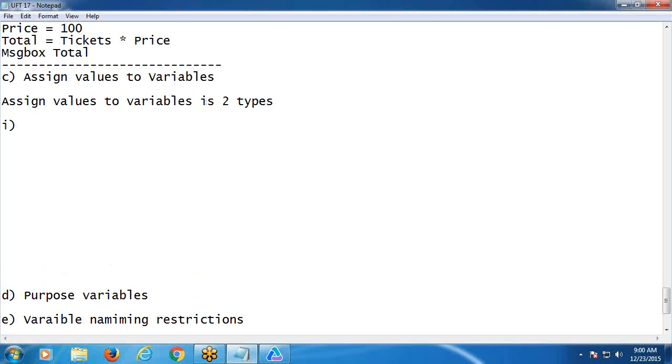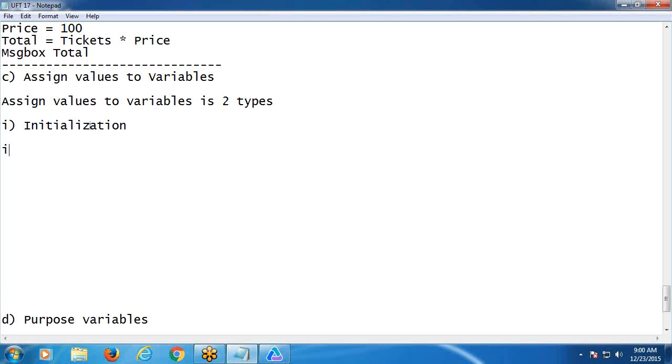One is initialization, another is reading. Can you tell me, Samir, what is initialization? Assigning values to the variable.